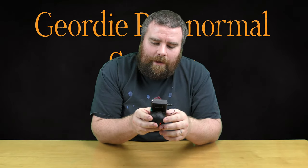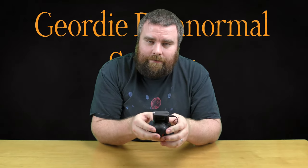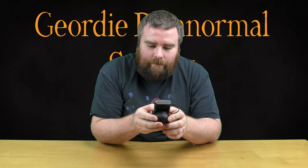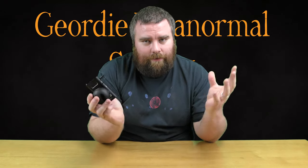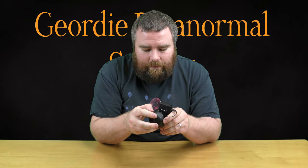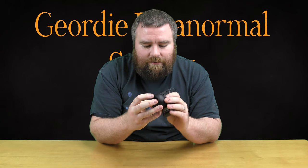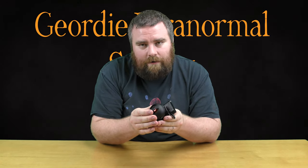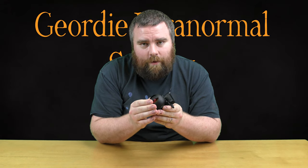We also leave the antenna in because we don't really want to pick up any radio channels, as that just interferes and defeats the point of the SB7 spirit box. That's why it's always best to be used inside a castle or a cave with thick walls. Once it's switched on we then need to switch the speaker on — we always turn the volume to zero, flick the switch on the side to on, and then gradually bring it up to speed.